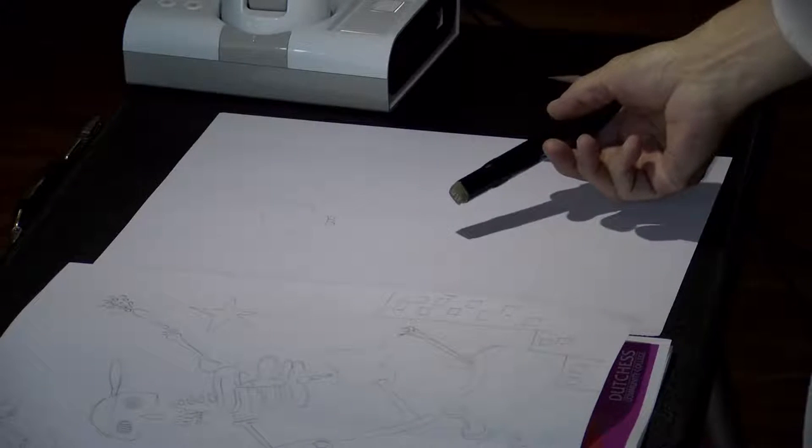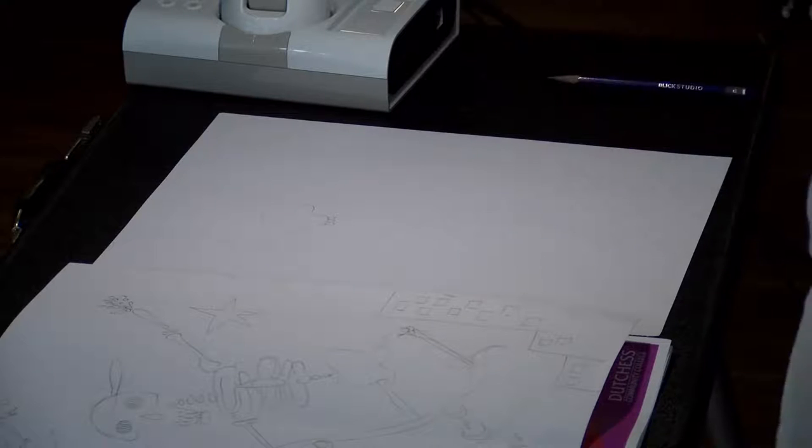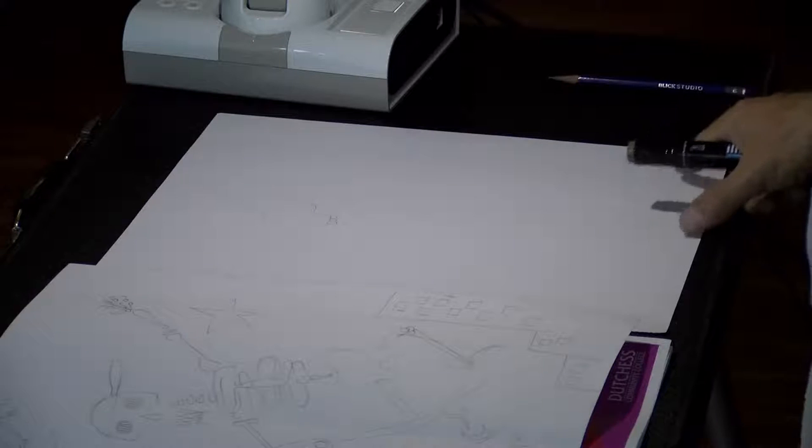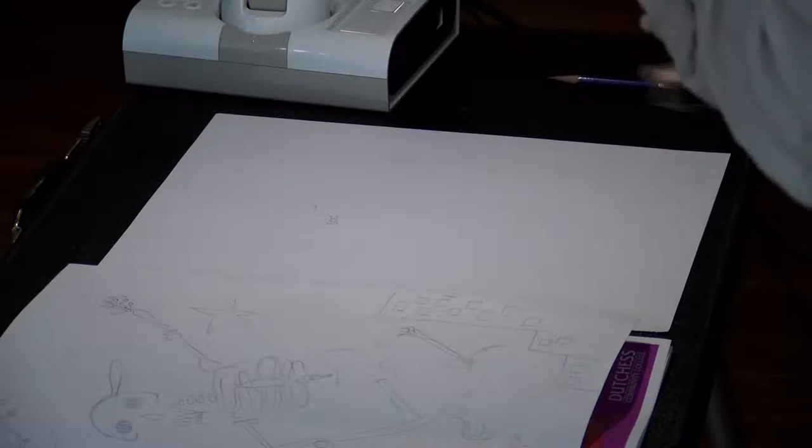Okay, so here is the drawing I traced, so it'll be easier. But maybe we can start over. Actually, I'm going to make it center a little bit better. And, yeah. So are you ready? I'm gonna use a marker, but you can start with a pencil, okay? Then there's markers and colors, and we'll start coloring, okay? So that your paper is a regular size paper. Mine is a little bit bigger, but any paper will do.